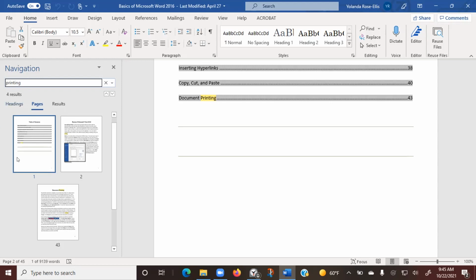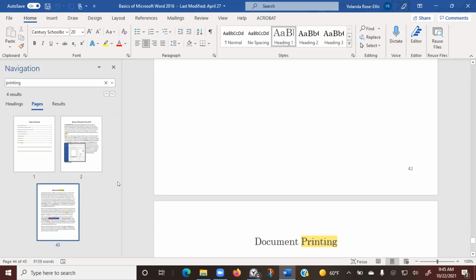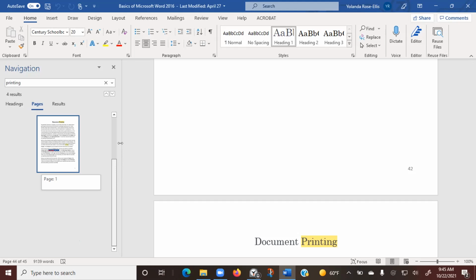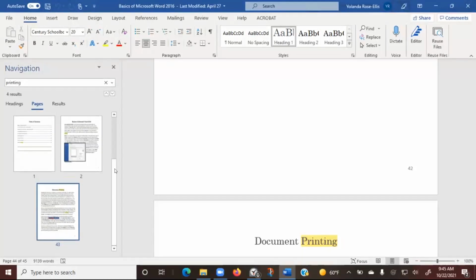And then if you click another one, you see it gives you 3 different results in the navigation pane. Wait, printing. There are 4 results, right? Let me scroll up. Okay, it says 4 results, but I only see 3. Okay, so this is the first result.